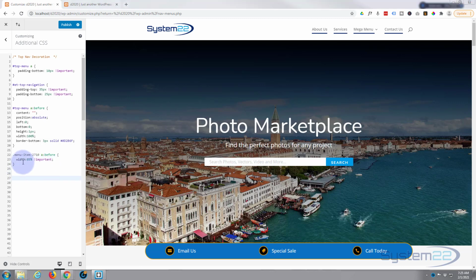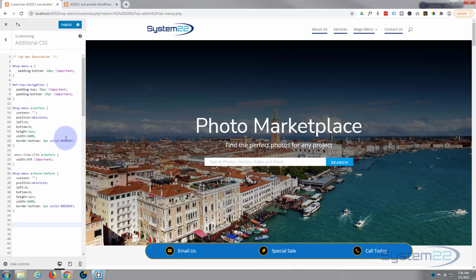Great. Now, we only want to see these on hover. So what I'm going to do, I'm going to go back up here and take this color out. Before I do that, I'm going to copy this whole thing. Control C, drop down below here. And just after the colon of the A and before, I'm going to put the word hover. No gaps in here, no spaces, word hover, and then another colon. So now we've got a hover state for that top menu. That I'm going to leave just as it is.